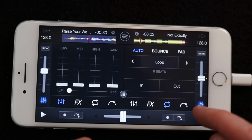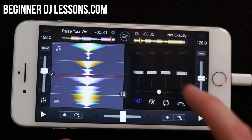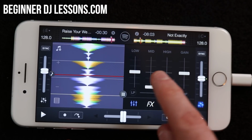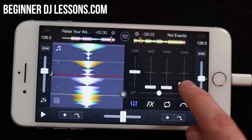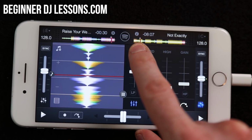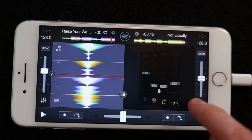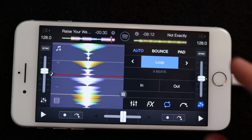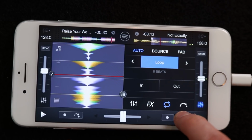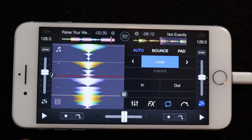It's good fun. This is a good little exercise for you if you are new to DJing, okay? So I'm gonna start by taking away the highs, the highs and the mids, and bring the gain down, okay? I'm gonna go back and set a new loop point. So let's go back here. Loop, put the loop back on. Okay, so a lot less speaking in this one, guys. I'm just gonna demonstrate it for you this time. Just listen to the song, okay?